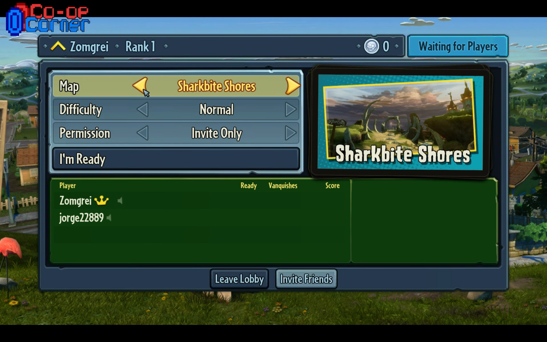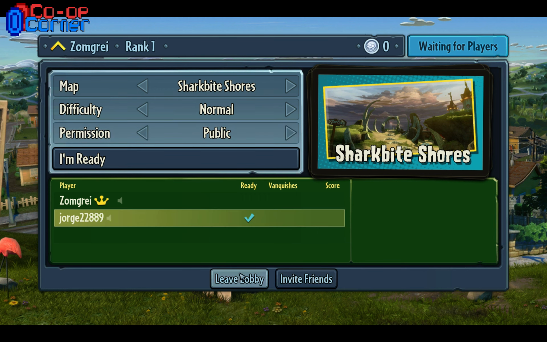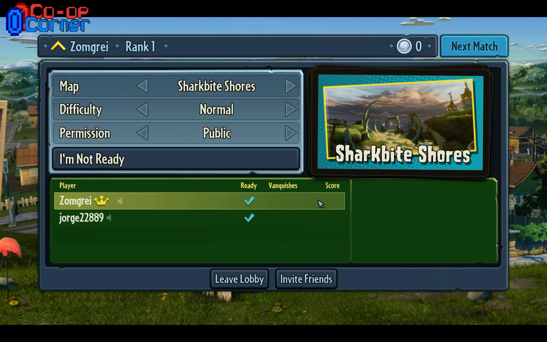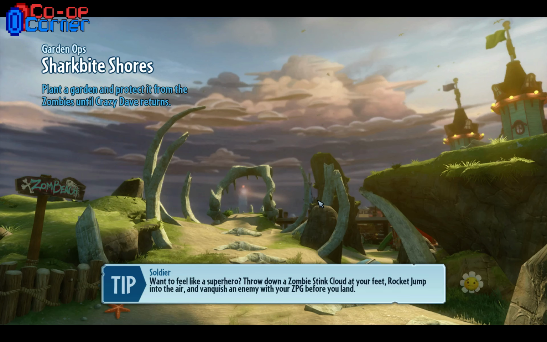So we'll go ahead and do Shark Bite Shores on normal difficulty. That sounds interesting. And I'm gonna open it up to the public, so if people want to join, we can let them join. Co-op Corner is where we play cooperative games and give you an overview of how it plays, so you can decide if it's a game you want to pick up. And we're both friends in a corner right now, too.